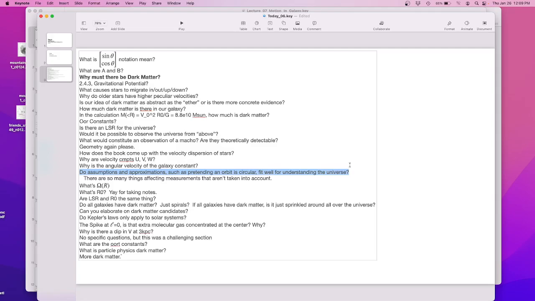So I would sum up the whole of this class, and really the rest of your science studies, as this balance of making assumptions that fit what the universe is doing. Now there are some basic ground truths like conservation of energy that we'll say are true always, and then I'm going to tell you later that conservation of energy is not true either.